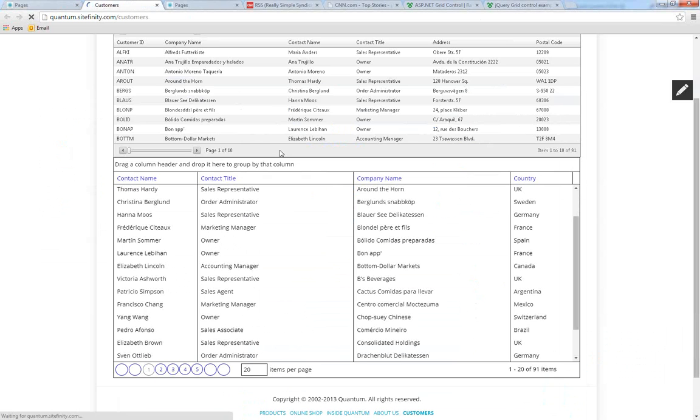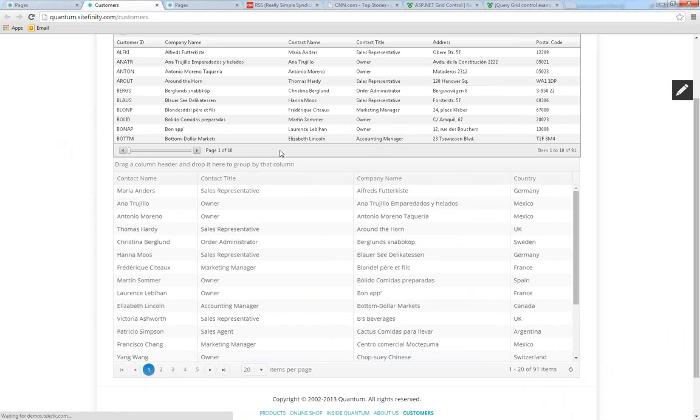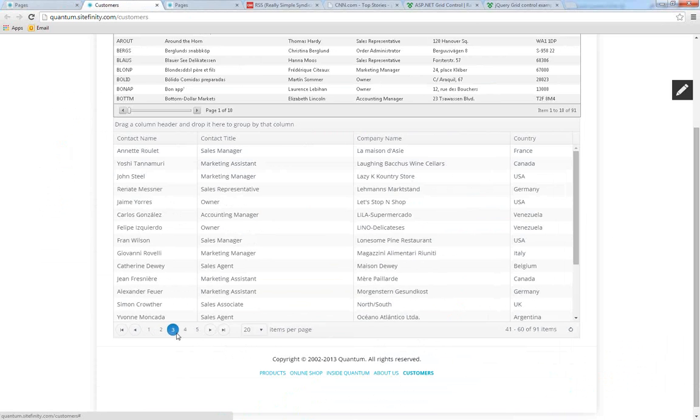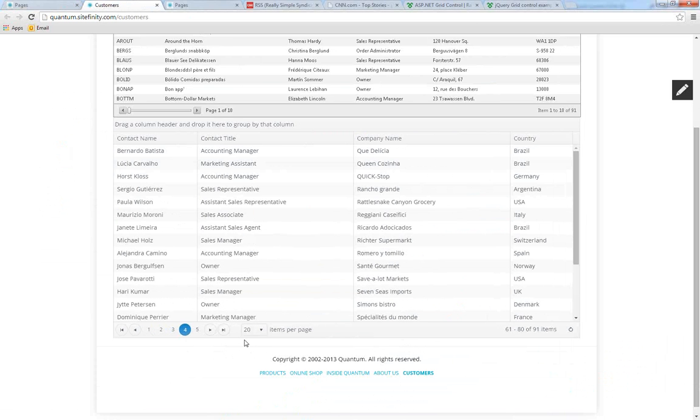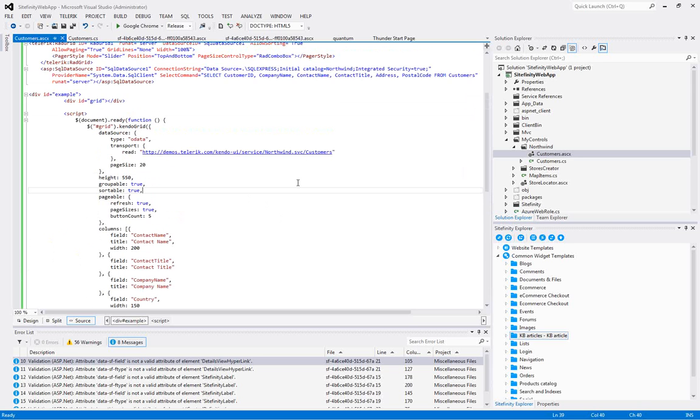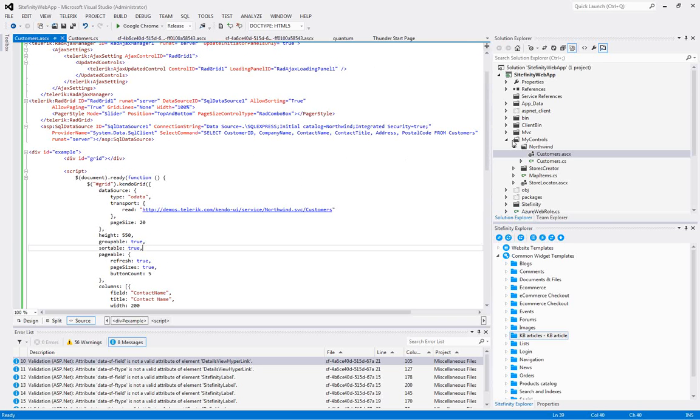If I now refresh, we now see the proper styling of our can-do grid, and you can use our paging, you can organize everything. All right, so that's great. And essentially for your custom controls, you can actually use any type of tools that you need to, and you can visualize any data.